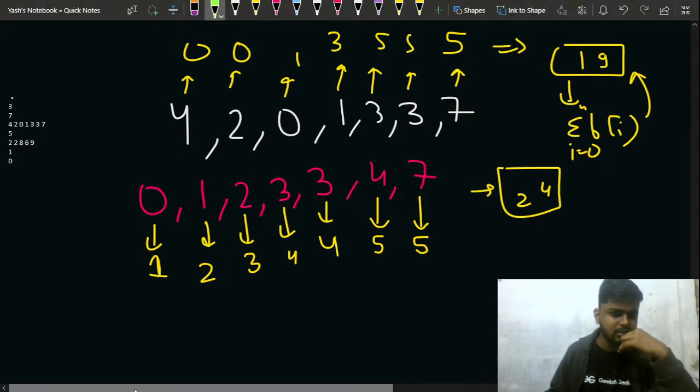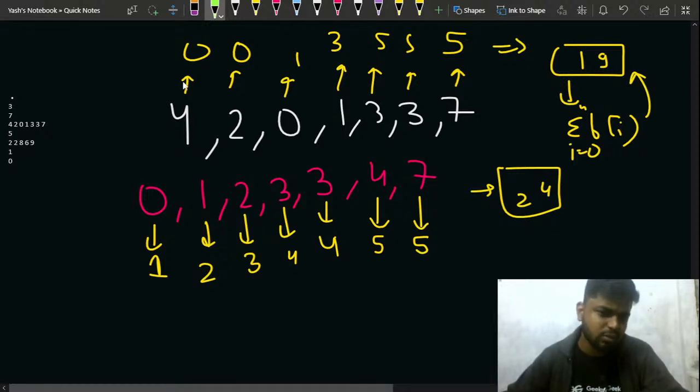The max is coming out to be a lot larger, I think. So this will not be the case.